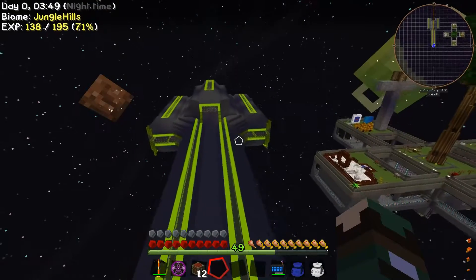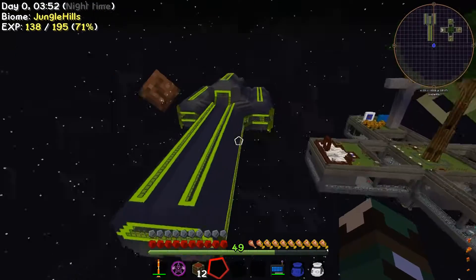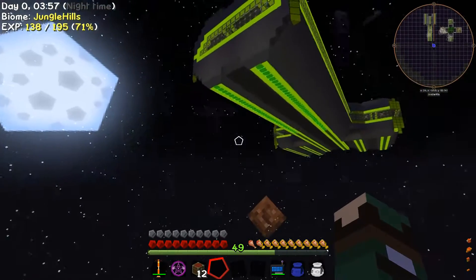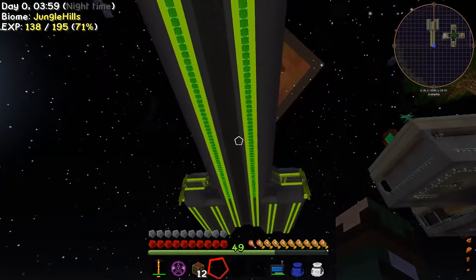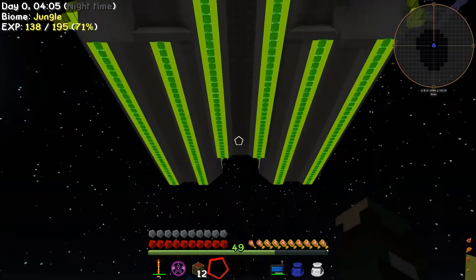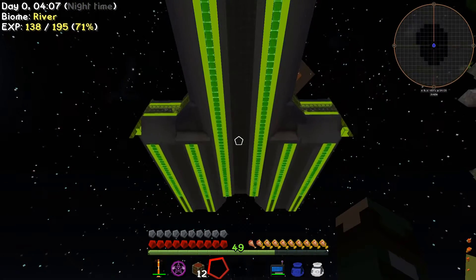There's still so much work to do on the inside. It was a seven-hour build - definitely would have been cool for a let's build, but whatever. Look at it underneath. I'm so proud with the way this thing looks. If there was any way I could make a spaceship, this would be it. I also like how the chunk textures load in and it looks like it's charging a laser or something.